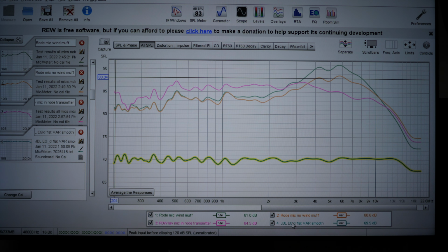side-by-side, apples-to-apples comparison here. And you're seeing what I'm seeing, folks. That is what it is. So the Rode mic looks like that. Those transmitters, yeah, that's what they do. That's why they sound so airy. Even when I heard the side-by-side comparisons that other folks have done in their reviews, they always sounded bright. They always sounded airy to me. And that explains it right there. And sibilance as well. If you have a problem with sibilance, this thing is going to scream at you. So, yeah, now we know, right?